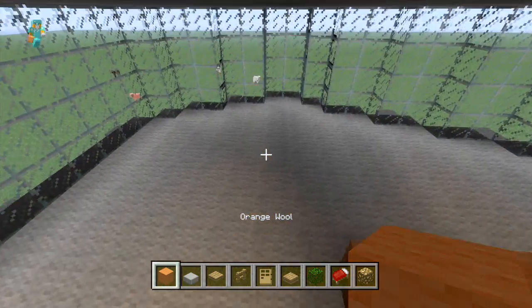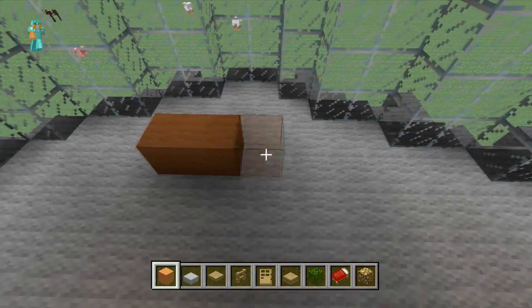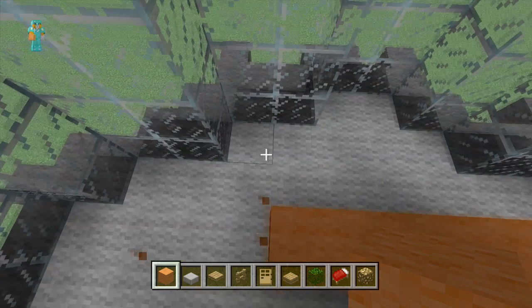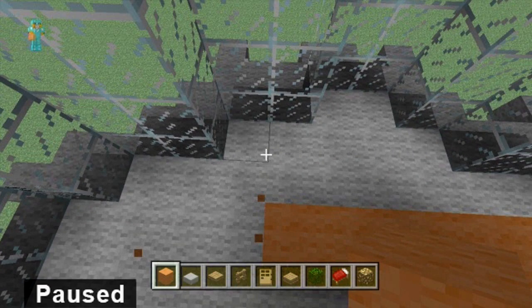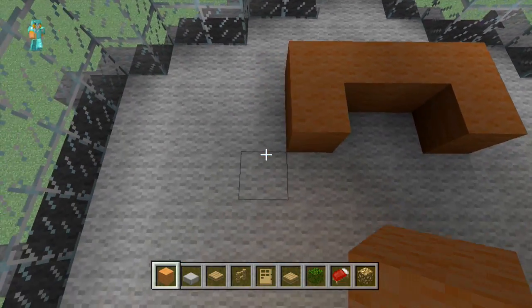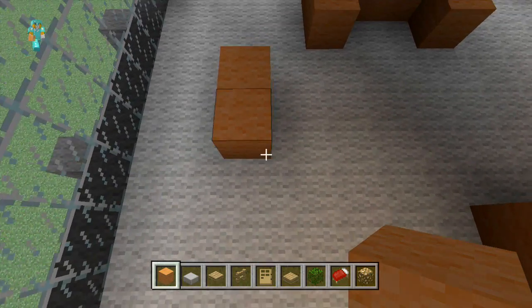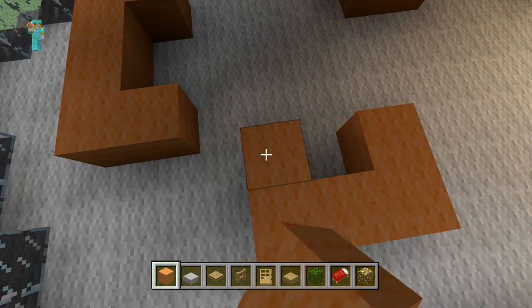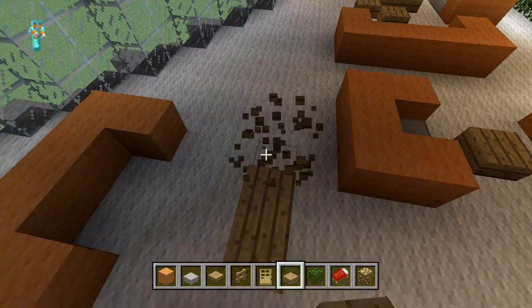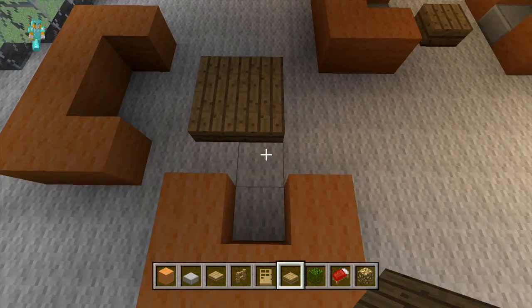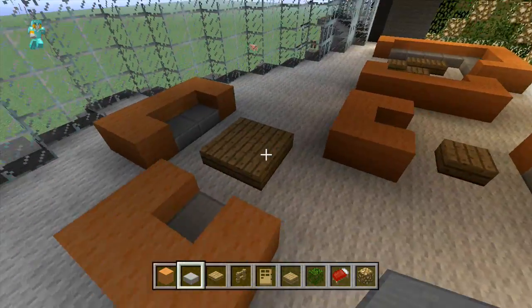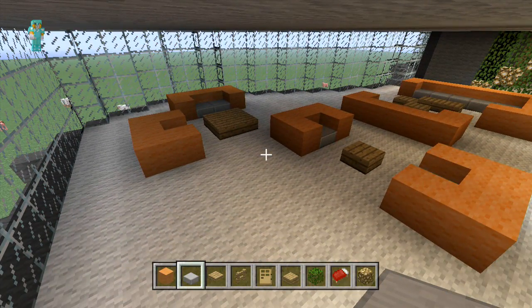So now that we've finished our small sofas there, we're going to add a larger sofa on the back. So for this we're just going to place 4 wide with our orange wool. So you can see it's 2 blocks in front of that corner section there. And on the left hand side in the space there, we're just going to add a 1 wide seat. And for the table in the centre, we're just going to create a 2 by 2 space. But that pretty much finishes off our chairs.